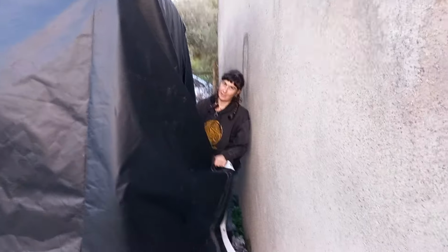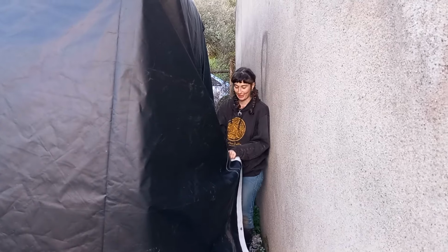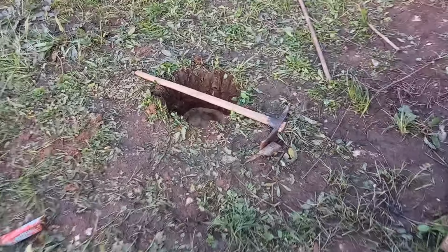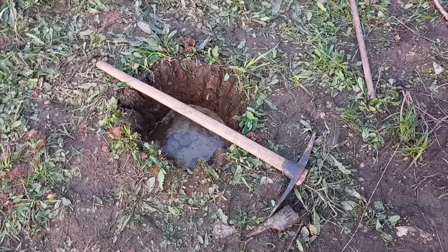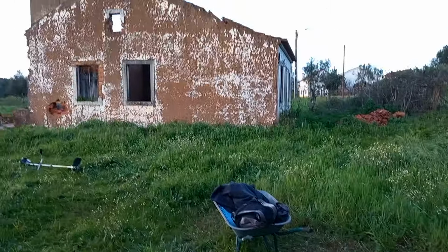Any thoughts? I hope I can get the water out of those holes before we have to put concrete in them. Yeah, that was an interesting one. We'll see. To have water this high up, I reckon it's pretty much at the level of the foundation of the houses. So not sure if that's what you want. I don't think that's what you want.